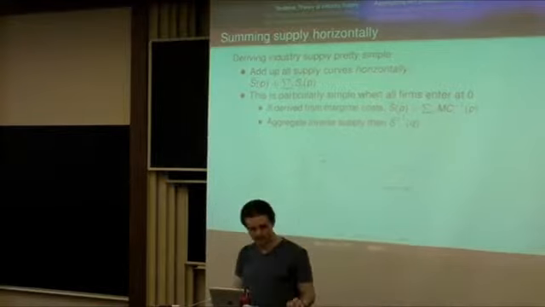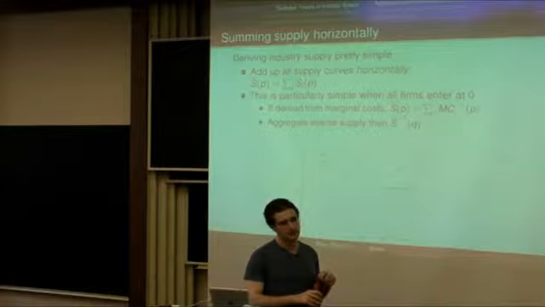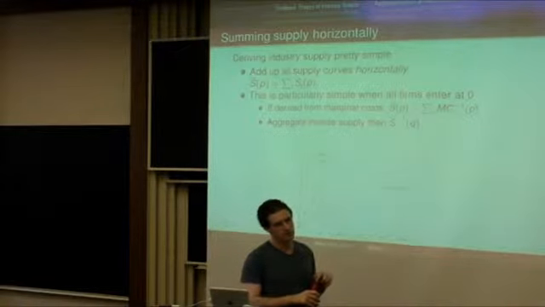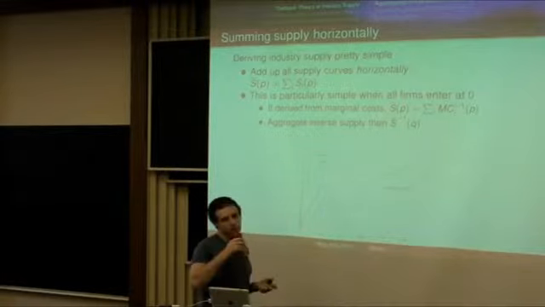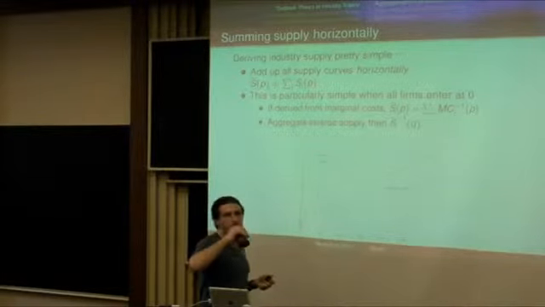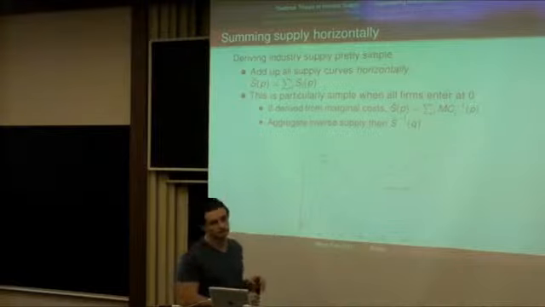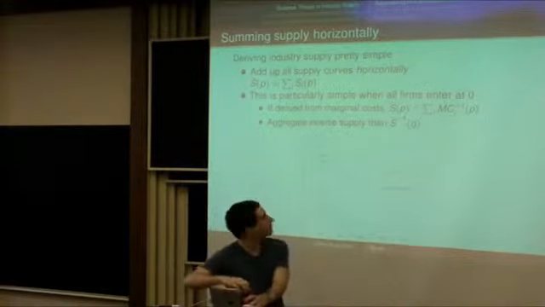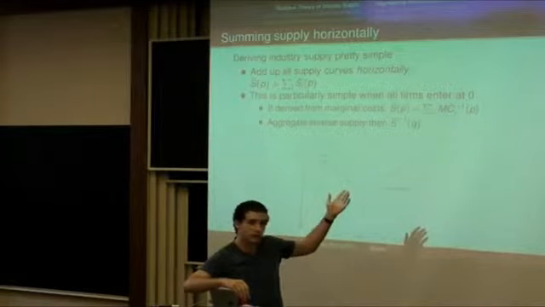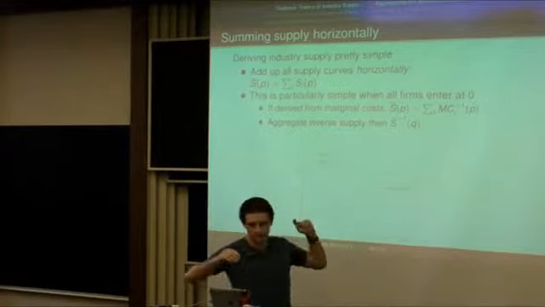Yeah? Is there any significance to the individual inverse marginal cost or inverse supply? That'll tell you what an individual firm is going to produce. And that'll help you derive the profits that an individual firm earns, which we'll do in a couple of minutes. Is that related to when we did the inverse of the cost function? Exactly. Yeah. So we had the marginal cost function. We did the inverse of that. We got the supply function. Then we add those up to get the industry supply. Yeah.